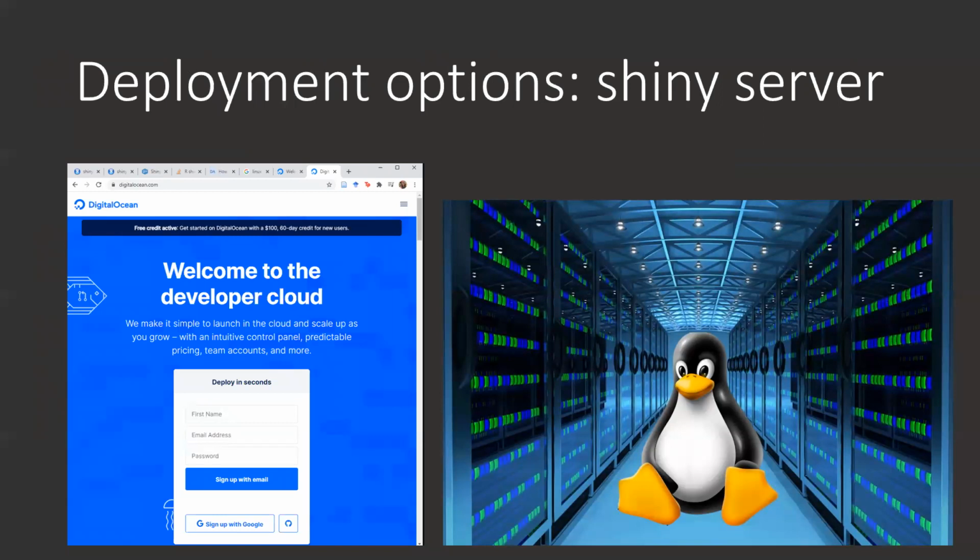The other option, and this is where I was talking about it being helpful if we have some IT skills, is that you can open a remote server using a service like DigitalOcean, where you can host a Shiny app off a cloud server. And cloud servers are really affordable in terms of the number of active hours per dollar that you get. So if you have a little bit of IT chops, this might be a good way to go for you.